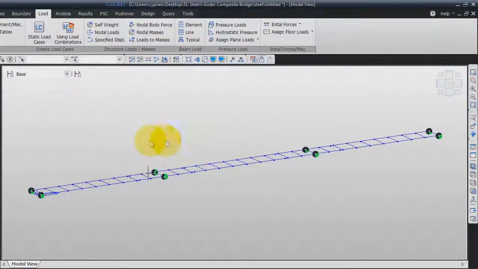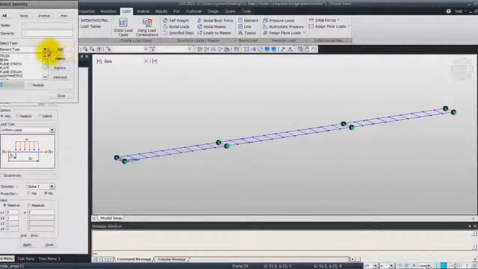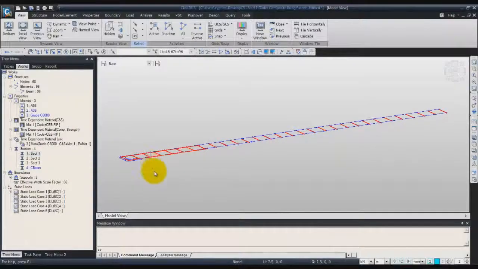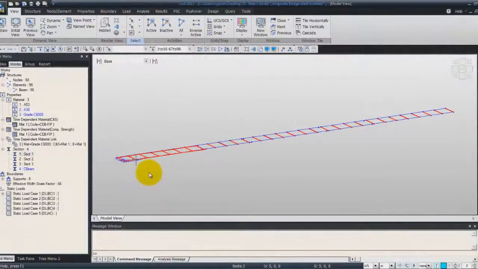Now to select the section, you can go in element here, select directly some section 1, for example, click on add, and okay. Now it seems that I forgot to assign the crossbeam to the crossbeam section group.